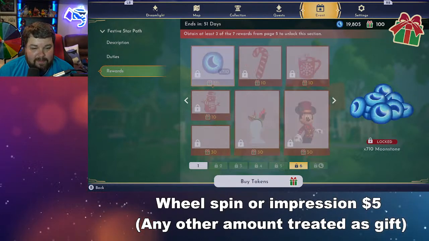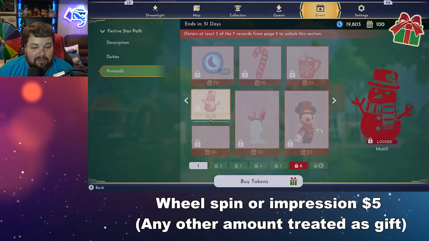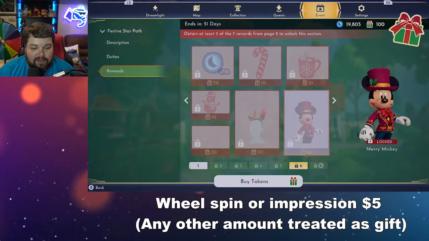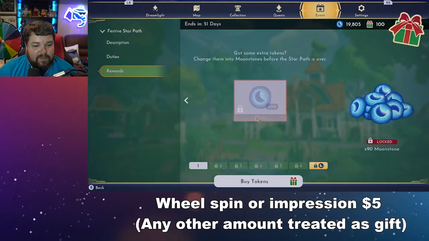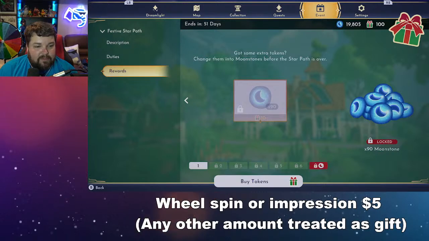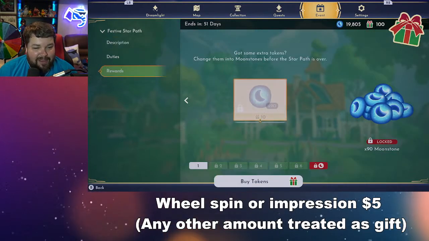I'm loving these. Oh, and then you get Merry Mickey. He looks to be the last big one you can get. Okay, and we have a bunch of other motifs. And then, yeah, we get the extra tokens. Cool. All right. So I have my work cut out for me to try to go get all these. We can go ahead and get some of them now.